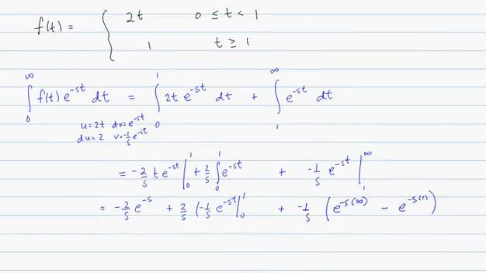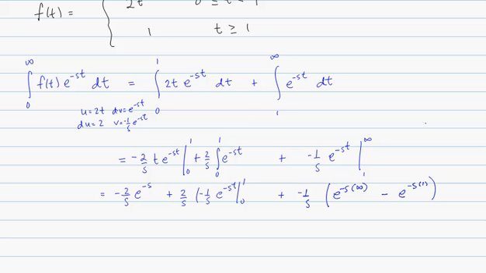Okay, well, this limit here, because e to the minus s, let me write that over here on the side. This is the same as 1 over e to the s, and then a variable that goes to infinity. So this denominator is getting very large, and 1 over something very large is going to go to 0. So this goes to 0. And then I'm finished over here, and I just have to evaluate this last part.